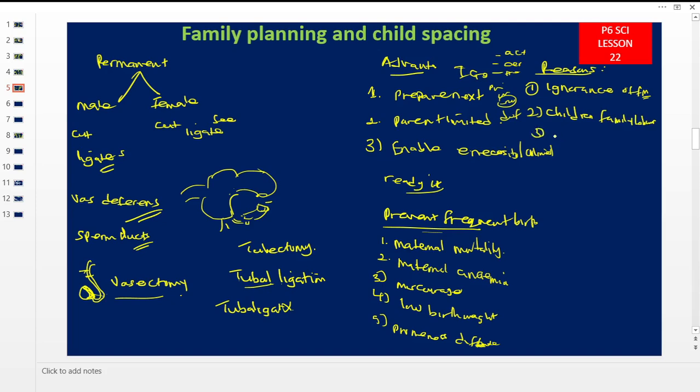And others produce due to what we call high infant mortality rate. Infant mortality rate means the death of children before the age of 6 years. Now these parents say, let me produce very many. What if they die? If I produce 2 and all of them die, and I remain like that, let me produce 10, meaning that they provide some for... I'm sorry to say. Anyway, but again, some parents have that one.